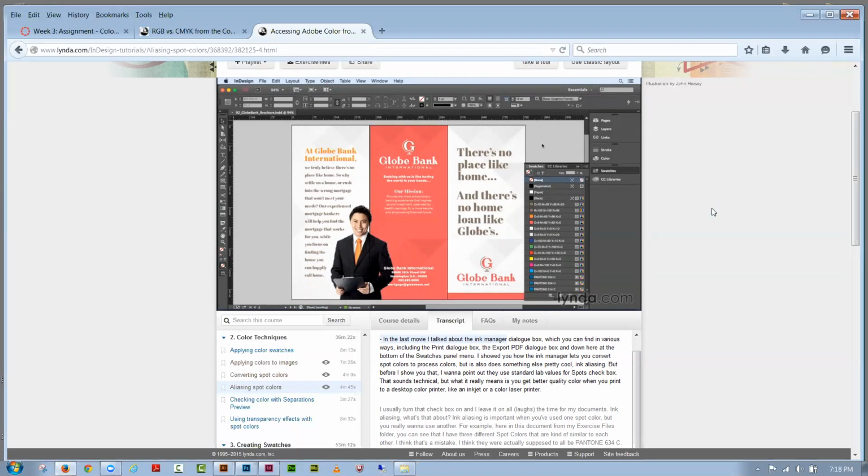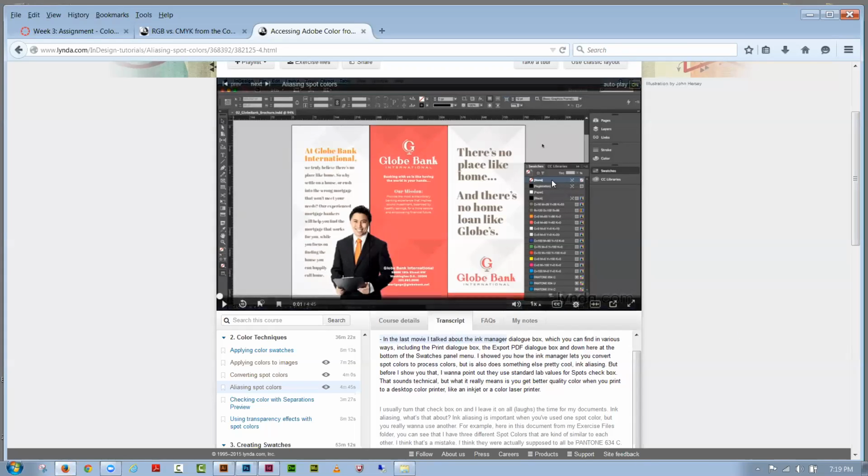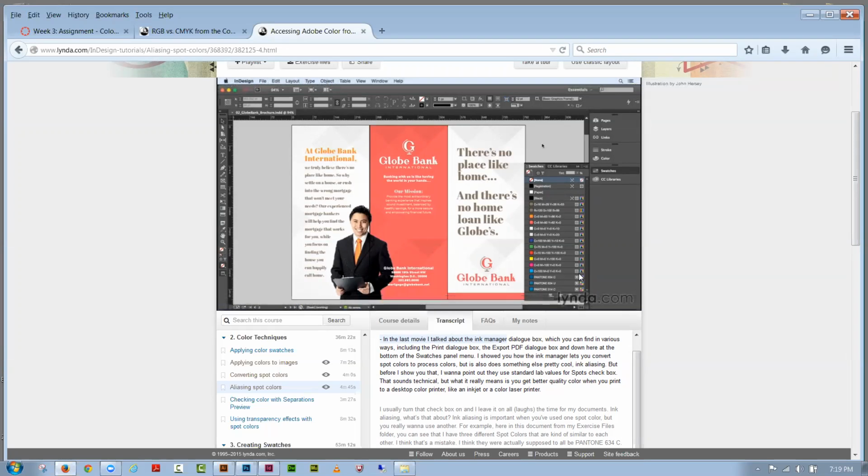So what this video showed you was that if you have the logo, which we've created, and you bring it in as a spot color, you can go into your swatches panel, and here's the swatches panel, and you can see down at the bottom here where it's indicating that the colors are made currently of spot colors. You don't even have to literally go back in and do what we're going to do, but I'm going to show you how to do it because you shouldn't be bringing spot color artwork into your 4-color process in the first place.